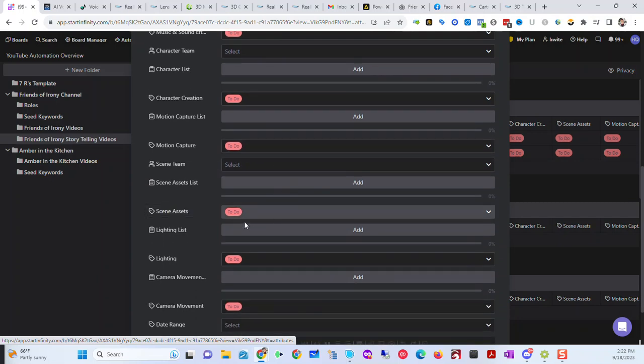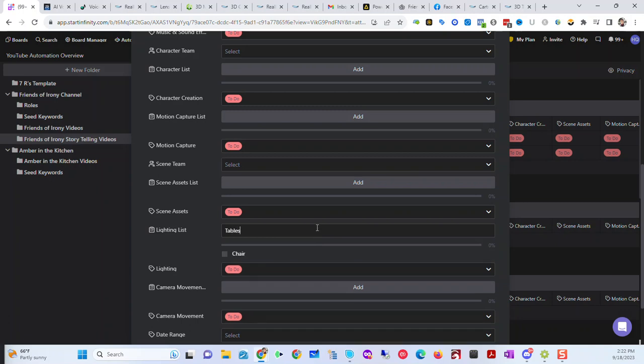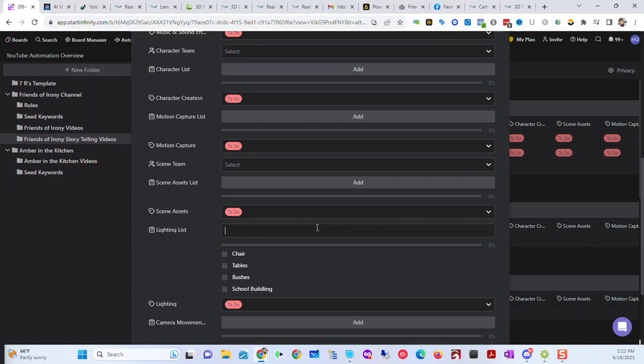So this is the chairs and stuff. I need a chair, I need tables, bushes, buildings, school building, whatever, cars.